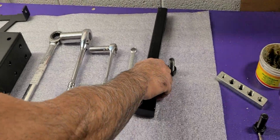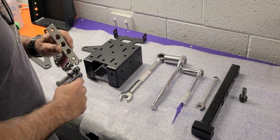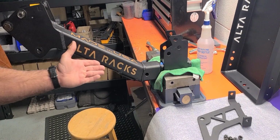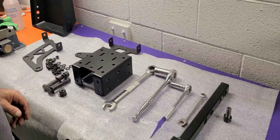And the first step you want to take is remove your stabilizer from your rack. So that's the first step you're going to do, is remove the stabilizer from the hitch portion. We have it plugged in here. This will be like in a vehicle, it would be sitting like this, and this is kind of the best way to mount it and put that GPP together.